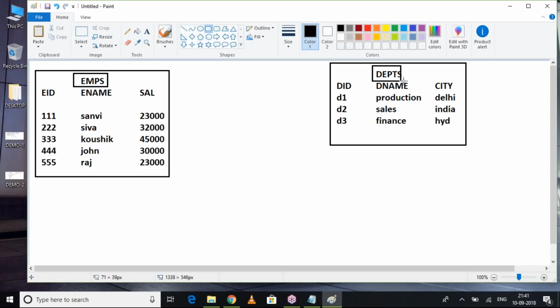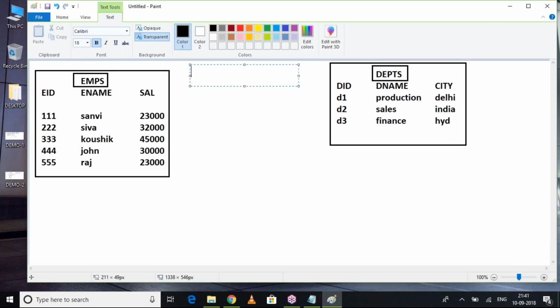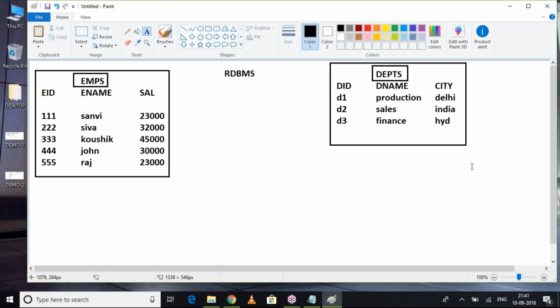Hope you understand. Right. I have some questions. What is the concept we are discussing here? What is the last definition we are discussing here? What is RDBMS? Relational Database Management System. I want to discuss the importance of relation. Without relation, what is the problem? With relation, what is the advantage? That is what I am going to discuss here. See, try to find out my answers.